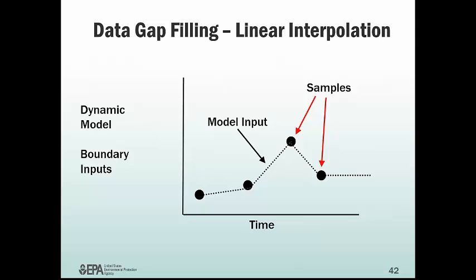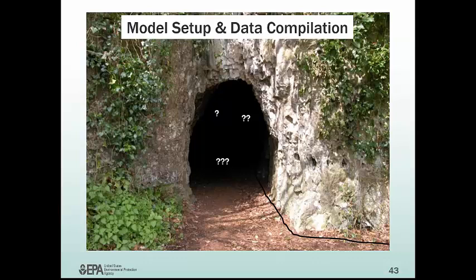Okay, so we've defined our model domain, and we find the boundary conditions that we need information for. And now the project, and you've done, well, let me back up. You've done your QAPP, and you, in the project team, you've talked about what you're going to model and why, and now it gets a little quiet because the modeler is going out to collect all this information and to configure the model.